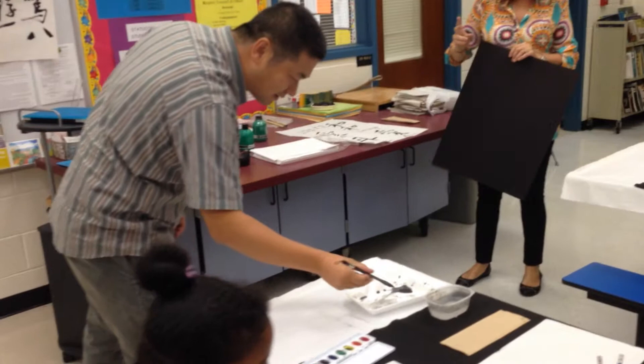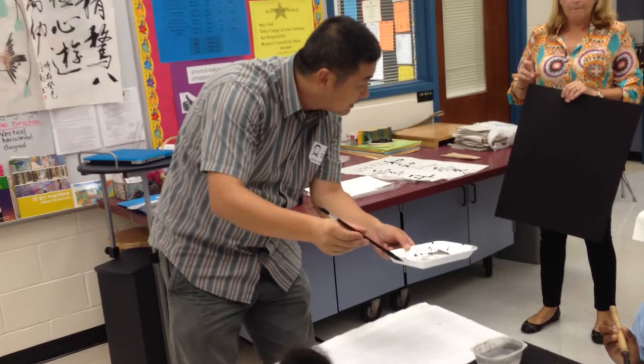Mix with your ink on the white plate — you have ink on there. Mix a little bit of ink over here. Use the edge of the plate if you need to make the brush pointed. Make sure your brush is like this — very good. Once you're ready, let's write love, the first character.